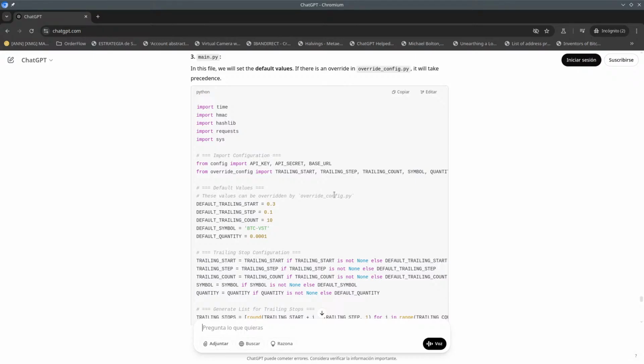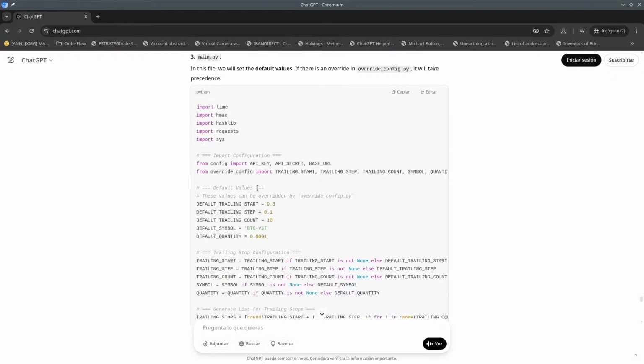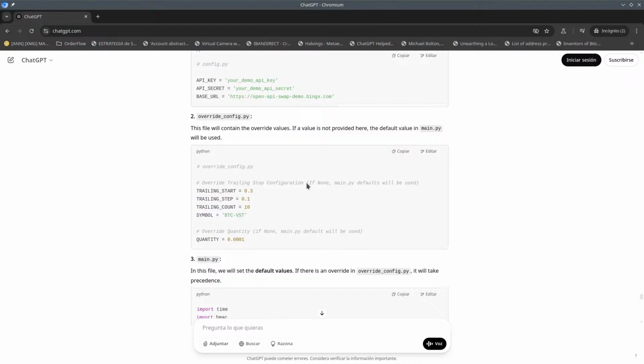but should we check? Should we make this override config.py optional so that maybe not? I don't know.